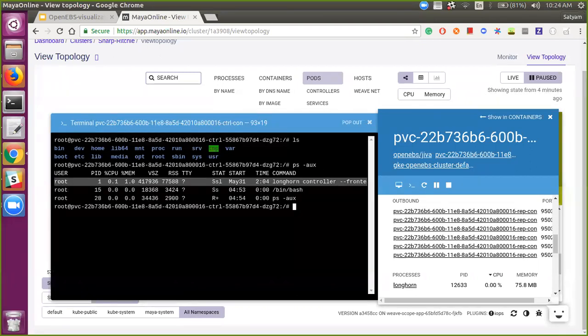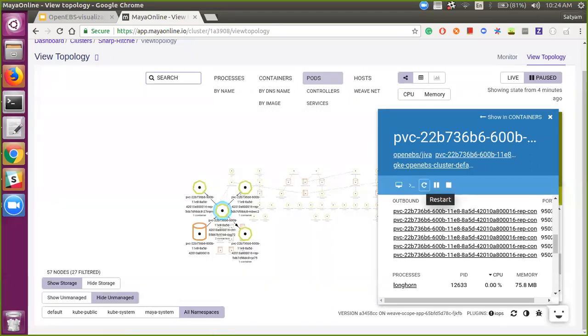It shows me what processes are running, right? If you want to restart this container, pause it, or stop it, you can do all of it through the UI itself.